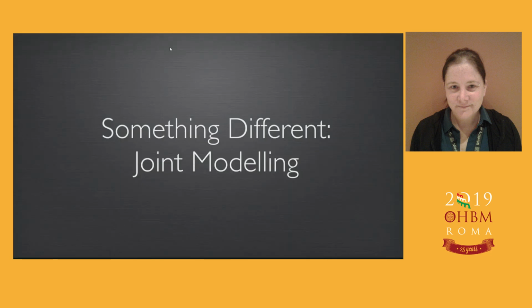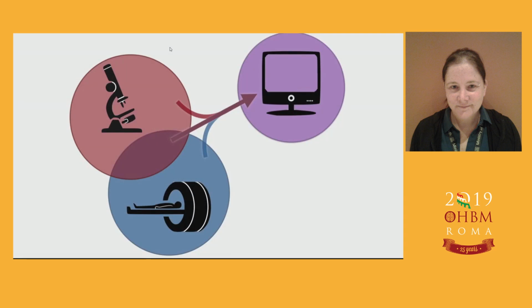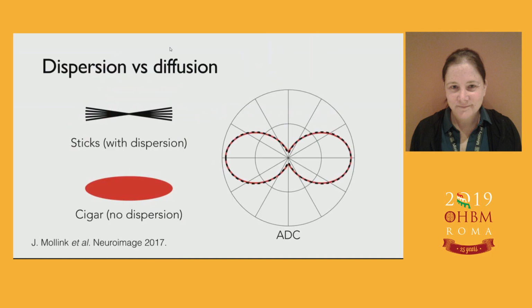So can we do something even further different from that? The last bit that I want to talk about here is a technique that we've been thinking about where we actually do joint modeling. In this case, what we're trying to do is to say, well, we know that we have some amount of joint information between MRI and histology. We know that also each of these modalities has unique information. So can we build a model that actually tries to incorporate that knowledge into our analysis?